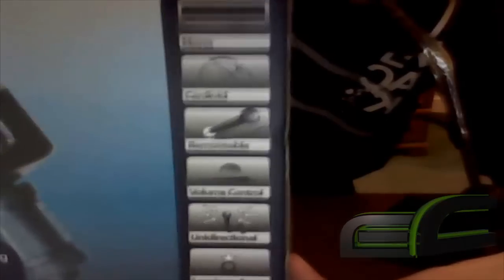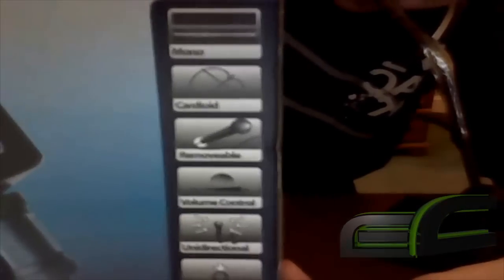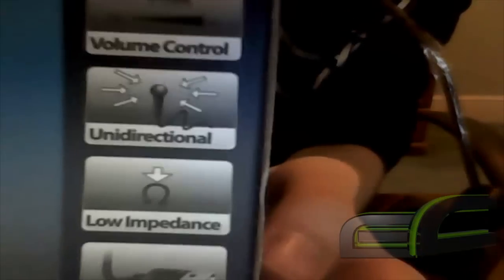Today I'm going to be doing an unboxing of this Prosound USB 2.0 podcast vocal microphone. So if you want to take a bit of a closer look, you can see here it's a mono microphone. What does that say? Roll. It's a unidirectional microphone.